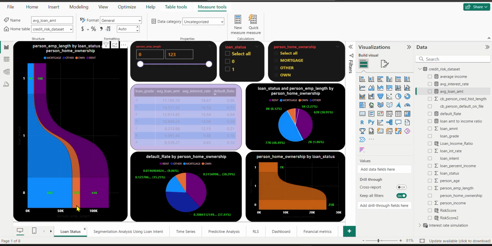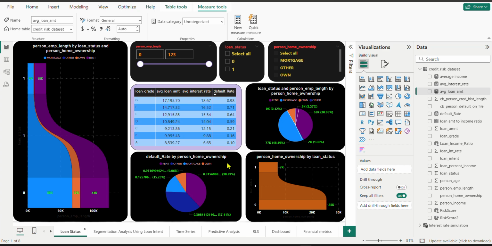So I have visualized the employment length and the loan status according to the person's home ownership, as asked. As you can see in the pie chart, I have also visualized the loan status and the default rate by the person's home ownership.